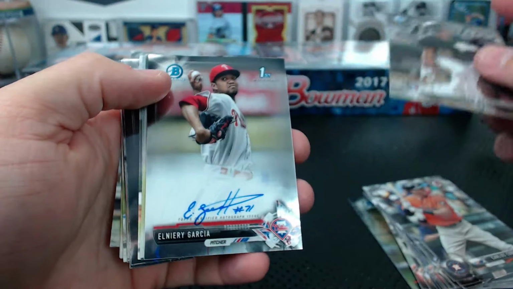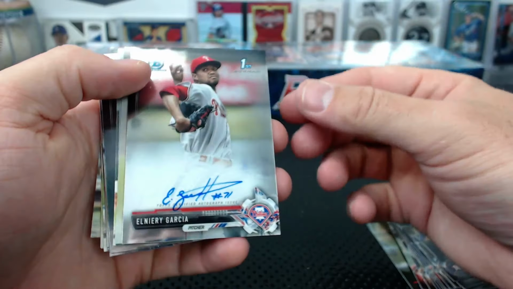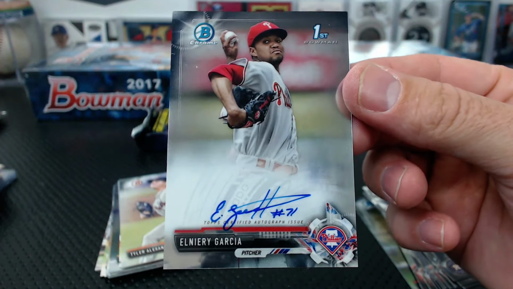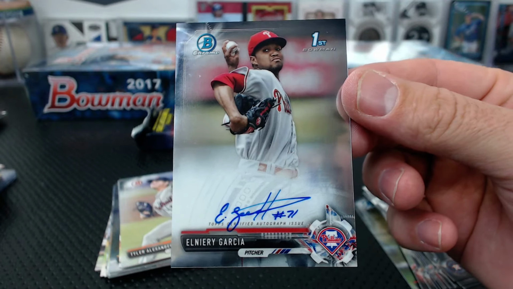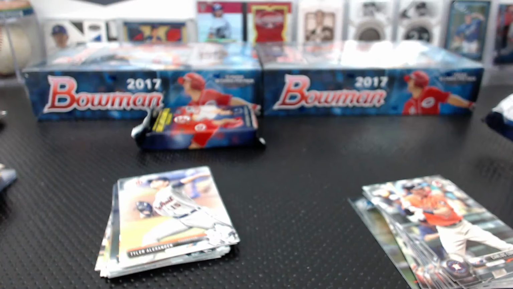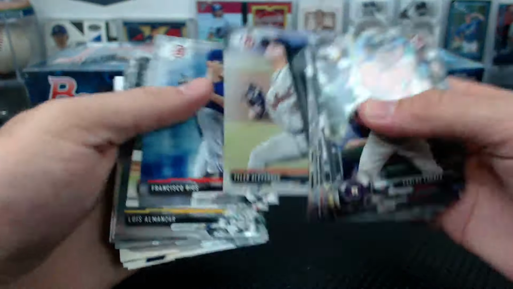Josh Bell. Wow, I don't know how to say his name. Elnieri Garcia. Is that the one that didn't sell that I had to sell? That is, huh? Tap 100. Ramiel Tap 100. Garcia for the Phillies. I'm pretty sure that's the one auction you guys didn't bid on that someone picked up. I reposted it as a buy it now.